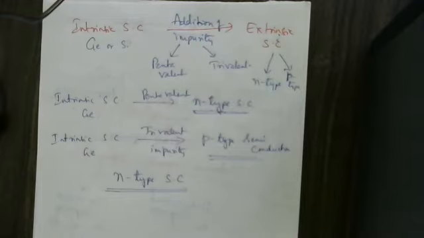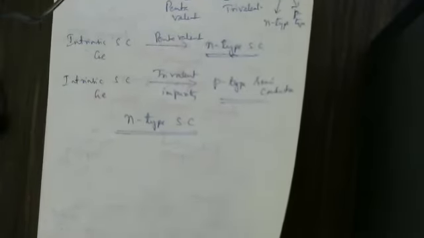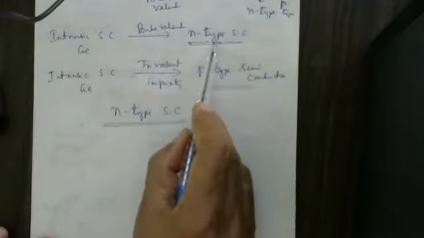You are supposed to learn these, as these questions are asked at the time of examinations. Write the differences between N-type semiconductor and P-type. Explain the N-type semiconductor or P-type semiconductor. Like that, we ask 3 marks questions. First, what do you mean by N-type semiconductor? One more question, what are N-type semiconductors?